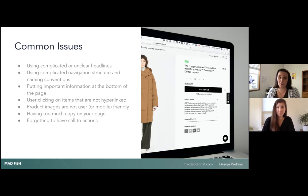So if you've got a long headline, and I feel like people love to say that they've been in business for 50 years and we provide blah, blah, blah. That's great. It definitely feels good and it expresses your brand. But sometimes when you just say, we offer XYZ, pretty straightforward, that's when you're really going to see that conversion rate increase. We see a minimum of a 2% change when we really simplify those.